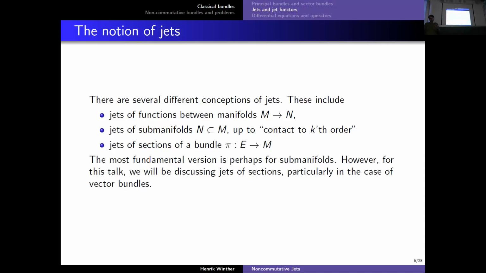And if you have a smooth bundle, then you can consider jets of sections. It's the last version that we're going to be discussing today, although the other two are also very important. And maybe the middle one is more fundamental, but they are actually quite different. So we will be interested in jets of sections. And in particular, we are mainly interested in the case of vector bundles.